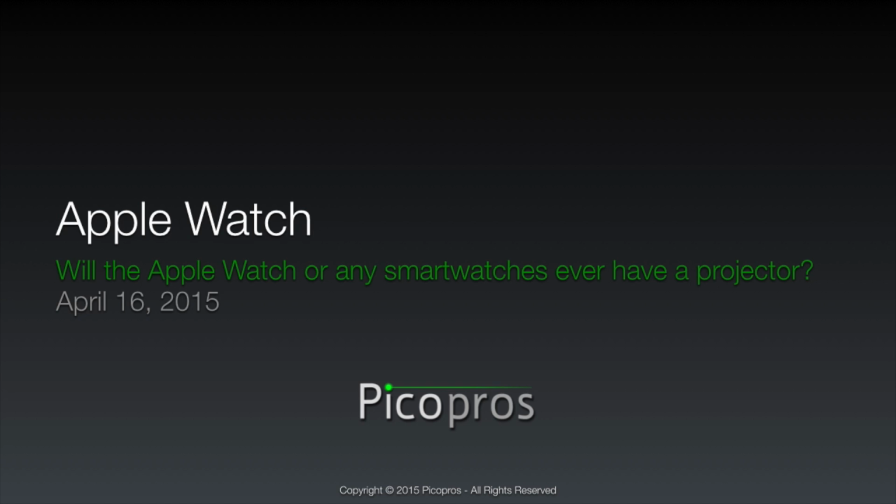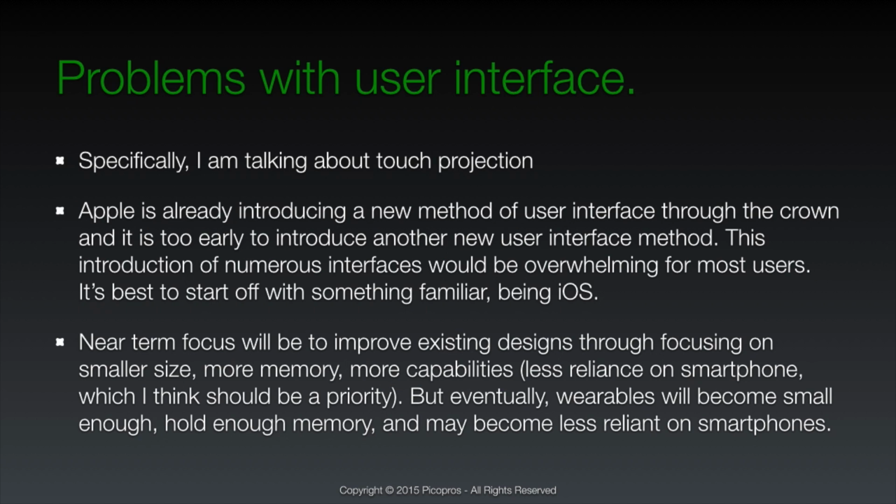What I'd like to talk about this week is something that was just announced and made available for pre-order, which is the Apple Watch. A lot of people probably already know what this is, but it's the latest smartwatch made by Apple, and we're getting a lot of questions about, hey, do you guys think this thing's ever going to have a Pico projector in it? Or, how is this thing going to tie in with Picos? I just want to go over that discussion, and I've been thinking about it a little bit. And I don't think that the Apple Watch or any other smartwatch will ever have a Pico projector.